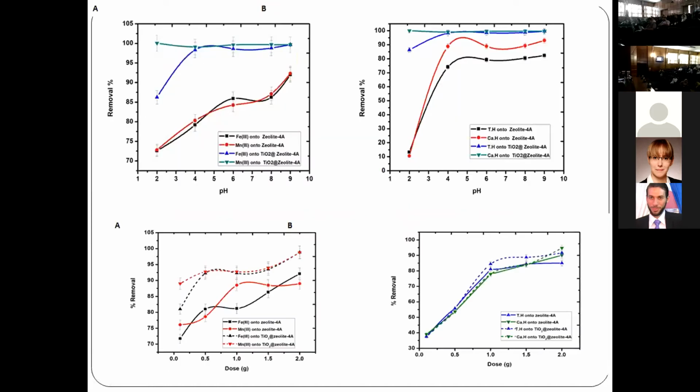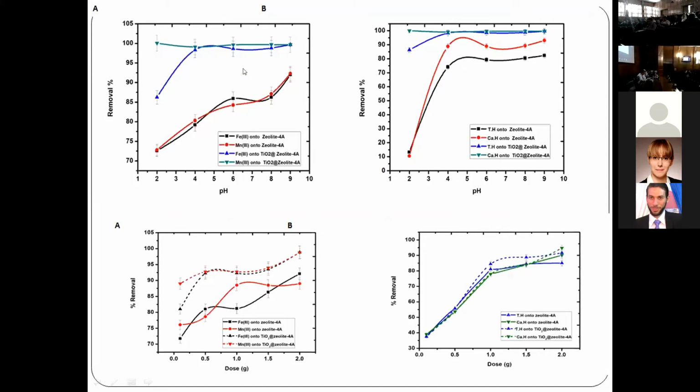To make this material applicable, we must do some adsorption experiments to study its affinity and its capacity for the target ions in the fed underground water. A batch adsorption study to optimize the parameters of this material is done using different pH. As you can see, titanium dioxide inside the zeolite 4A in our composite has a higher affinity for removing iron and manganese ions.